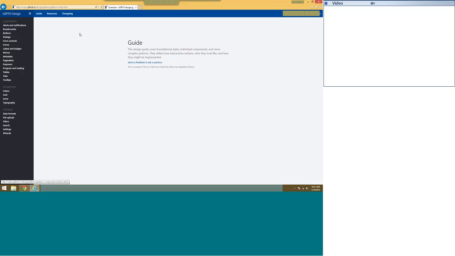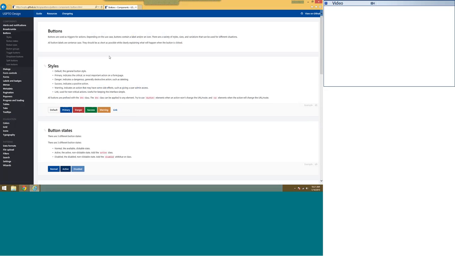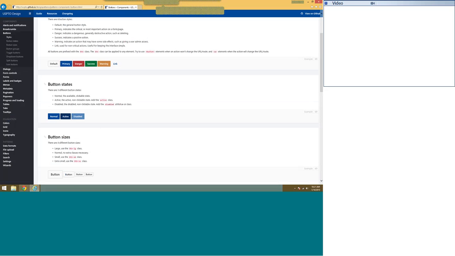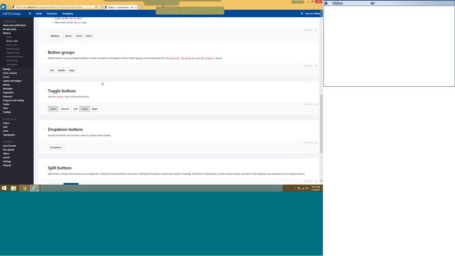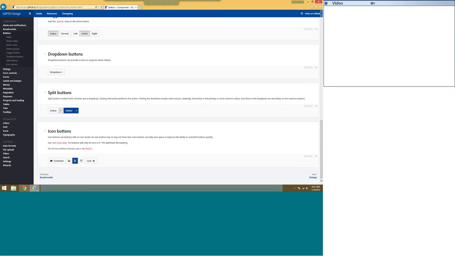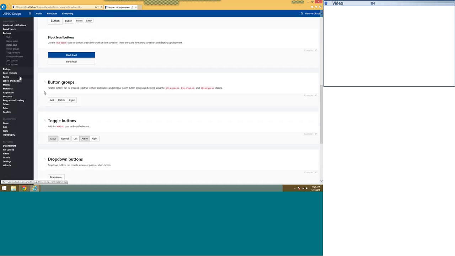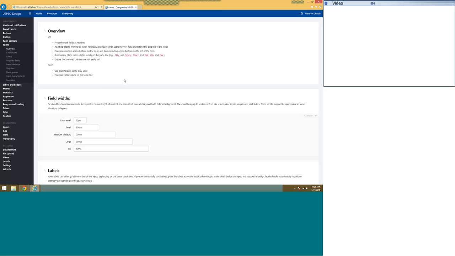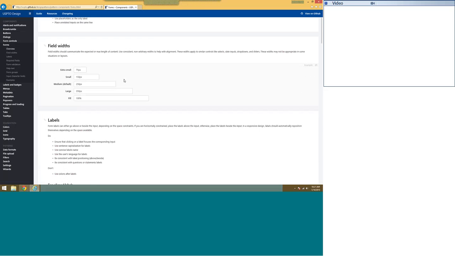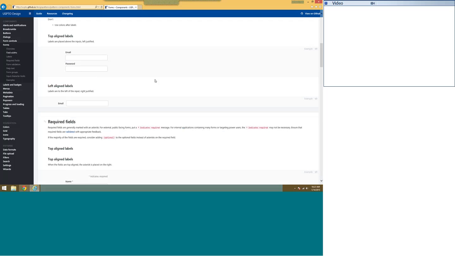So we have all kinds of different things. There's basic things like the buttons, different colors that you might use, when you might use those colors, whether or not it's a split button or just a normal drop down, the use cases for those different things. Forms is a really complex one. So some of these patterns are more difficult than others, and some of them are easier to implement than others.